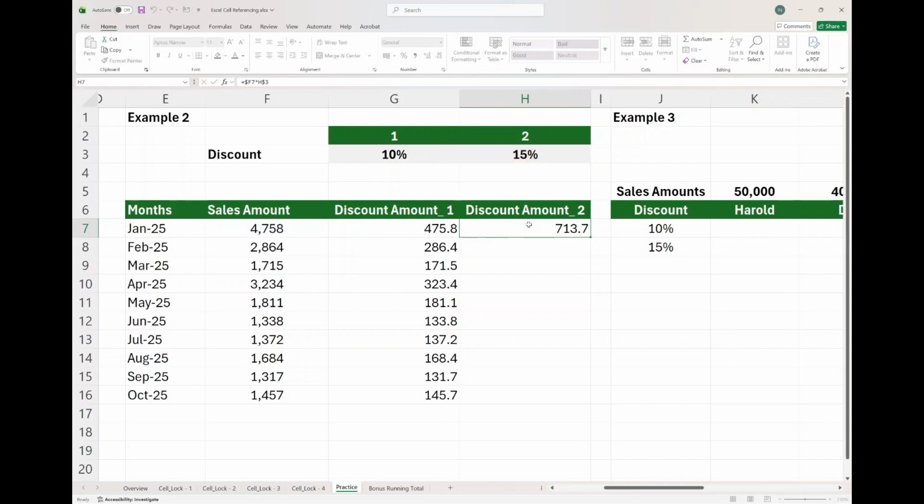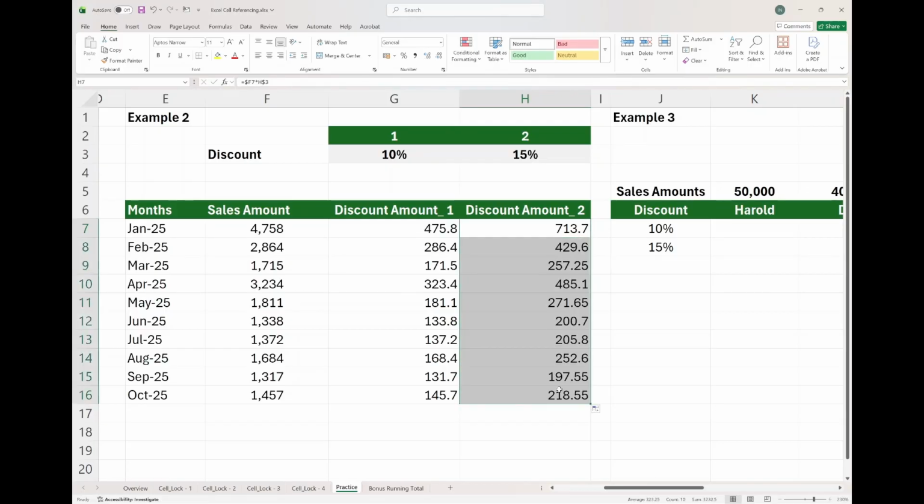And that's what has happened in this cell. So now when we drag down, we see that the reference is still working. So what you've done now is that you've written one formula that you drag to the right, and then you drag downwards, and the formula is still working as it should.